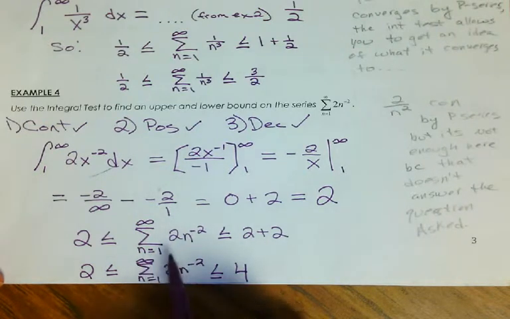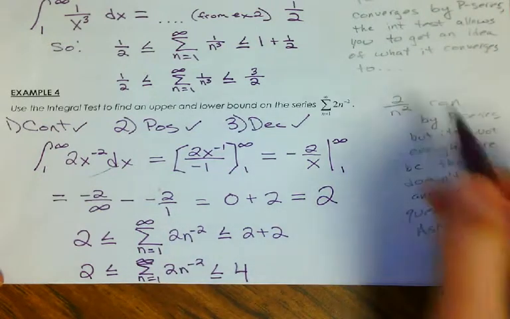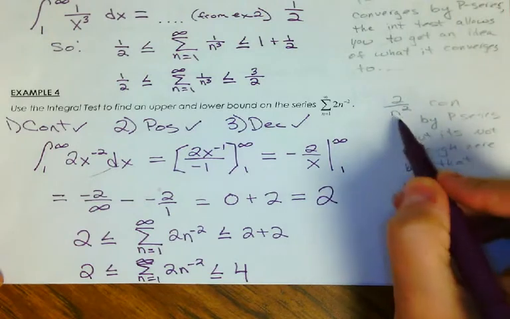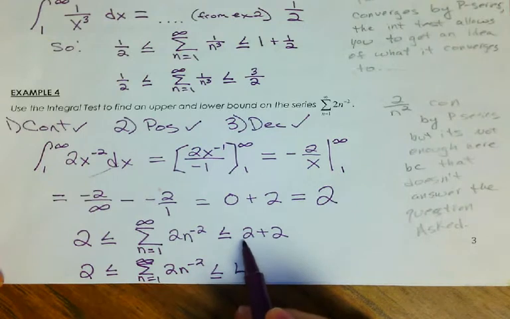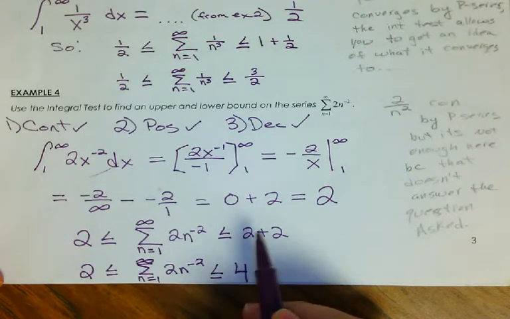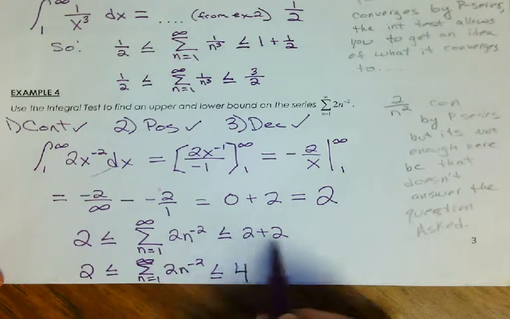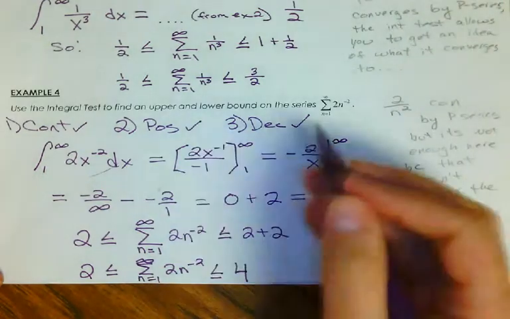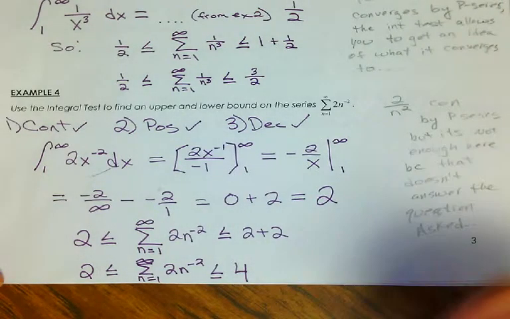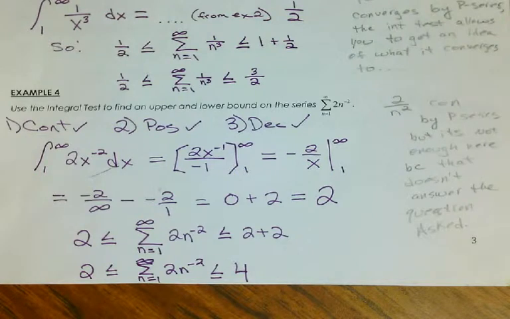So the first term you get by plugging in n equals 1 into there. It might be easier to see if you look up here. If you plug in n equals 1, you get 2 over 1 squared, which is 2. So that's where this 2 came from. So it's your first term, 2, plus what the lower bound is, 2. They just happen to both be 2 there. So I could tell you that this converges to some number between 2 and 4, okay? It didn't ask me if it converges or diverges, so I didn't make a concluding statement there, but you get the idea.